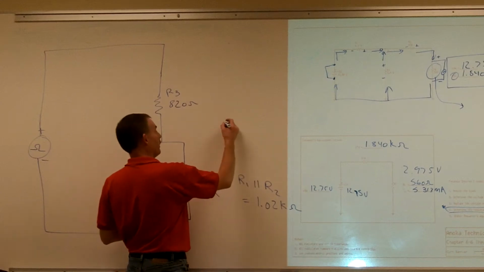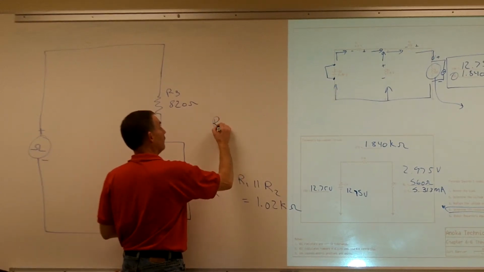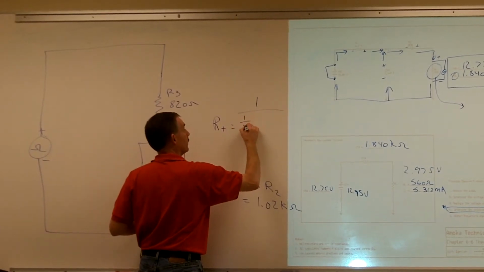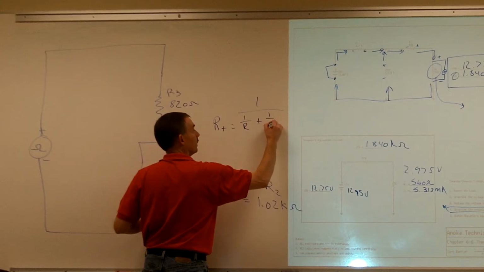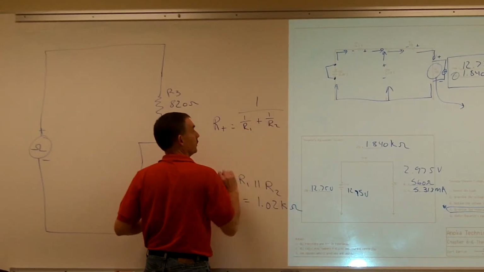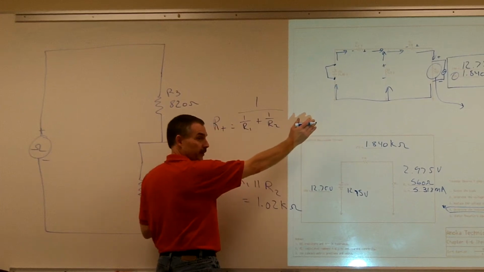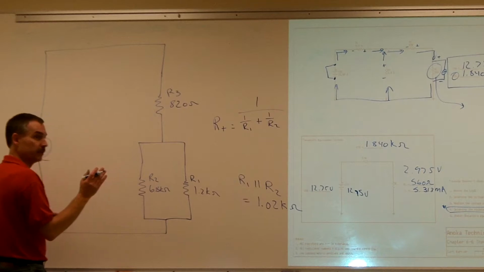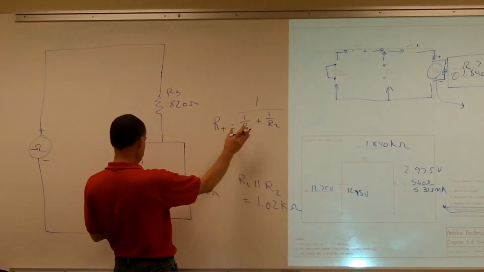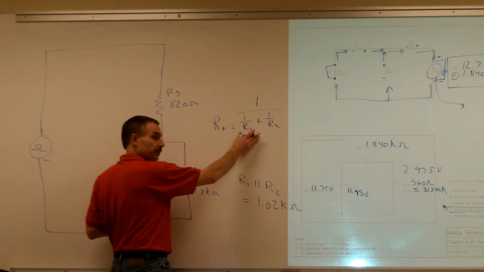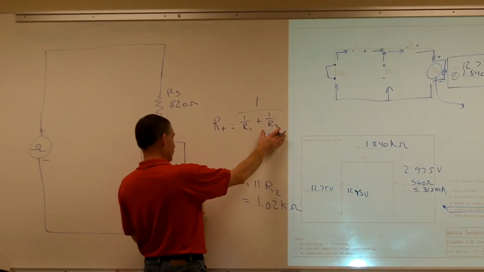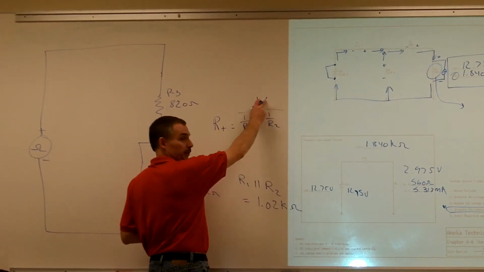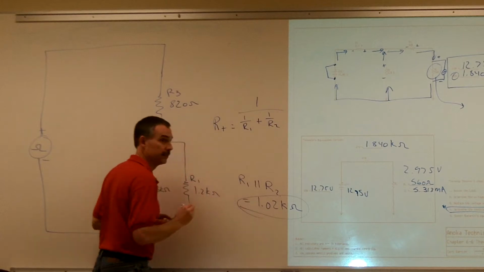Okay, so remember our parallel formula then is RT equals 1 over R1 plus 1 over R2, or however many resistors you have in parallel, you just do the inverse. You know where your inverse key is on your calculator? Yeah. Okay, so you put in 6.8 kilo ohms, hit the inverse, hit your plus sign, do 1.2 kilo ohms, hit the inverse, hit your equals, and then hit your inverse one more time, and then you should end up getting this answer here. That's where I was messing up.